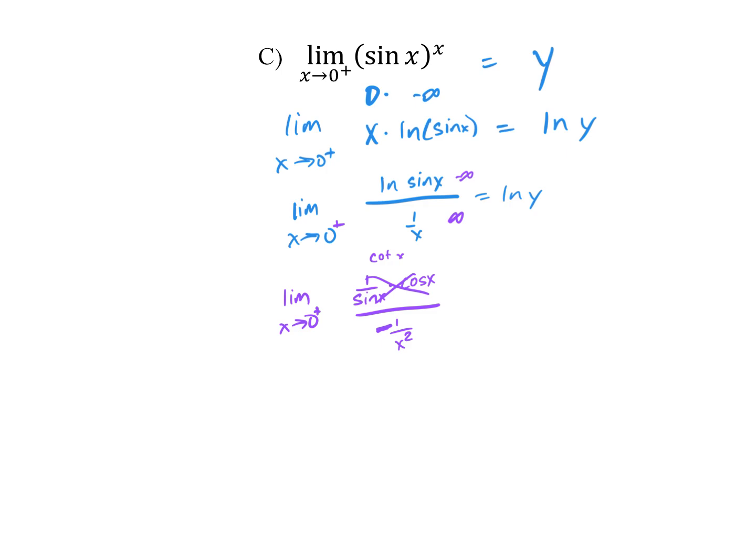So you have two options to go from here. We could do L'Hopital's again, but I'm assuming you guys don't want to. Does anybody remember the derivative of cotangent? What is the derivative of tangent? Secant squared x. The derivative of cotangent would be negative cosecant squared. Sine and cosine are opposites of each other, the same idea but opposite, and that's true for all of them. If the derivative of tangent is secant squared, the derivative of cotangent is cosecant squared, but negative. All the ones with a c are negative.